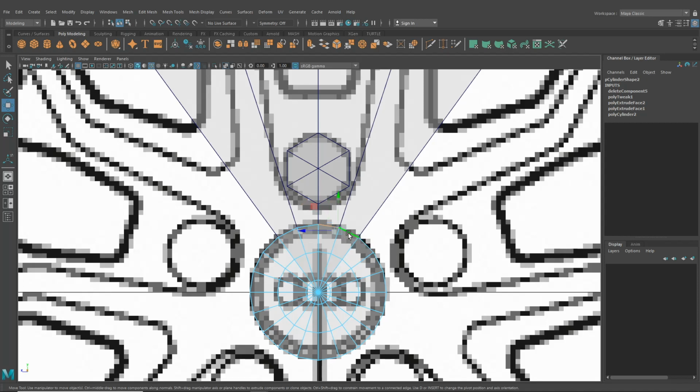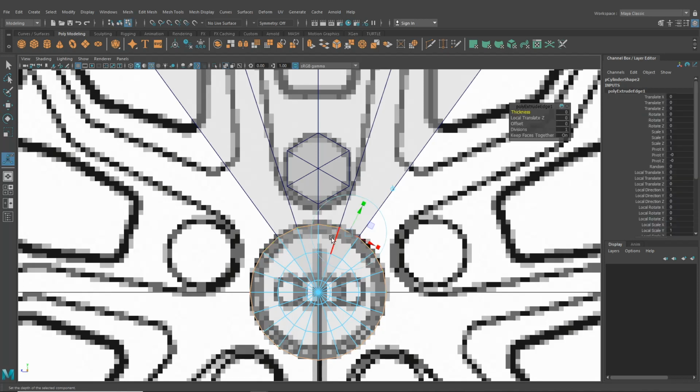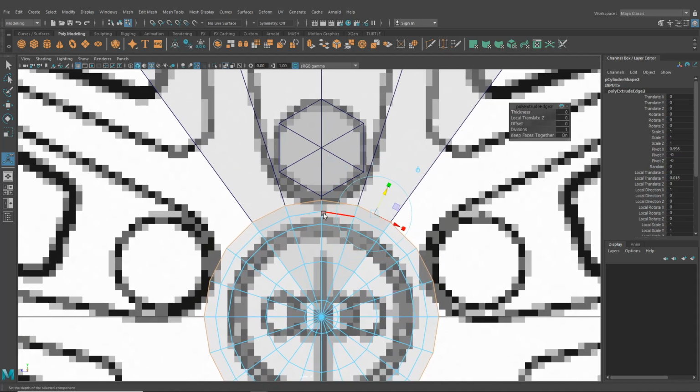So I'm going to hit Control E, but first I'm going to do it on all of these edges here just to make sure it's nice and uniform. So I'm going to grab all these edges, hit Control E, I'm going to pull out on the green here, and it looks like for the most part this bit's somewhat flat. So I'm going to pull out on the edge, I'm going to hit Control E and do it one more time, and we're going to go close to the lug there, but we're not going to go all the way.